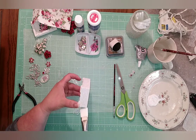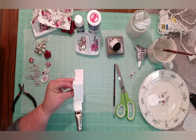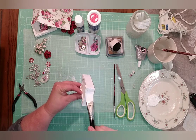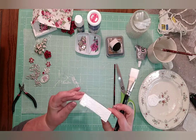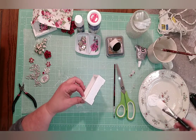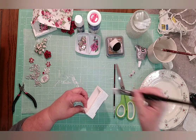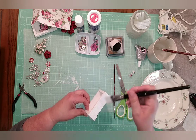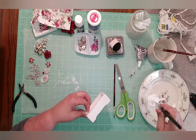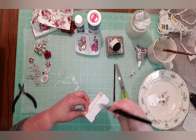Paint over it and get that stuck down good, which usually does pretty well. Okay, that's working a little bit better. Brush it on and let it go through that lace so that it holds. This will dry clear.